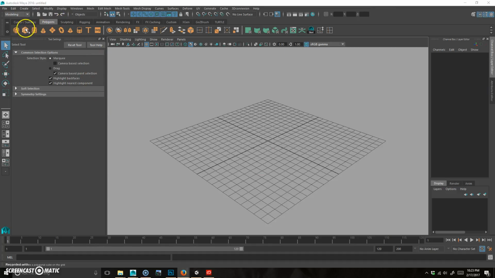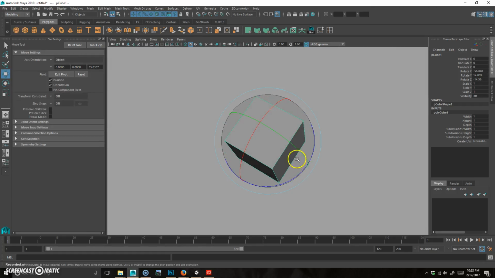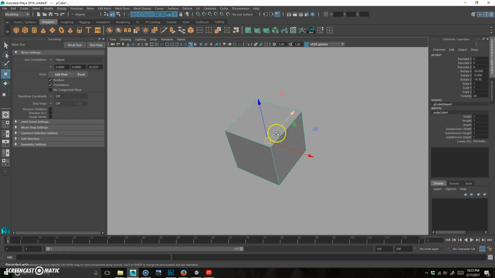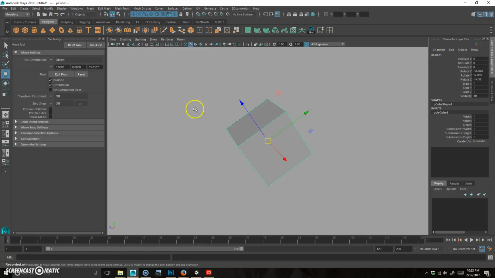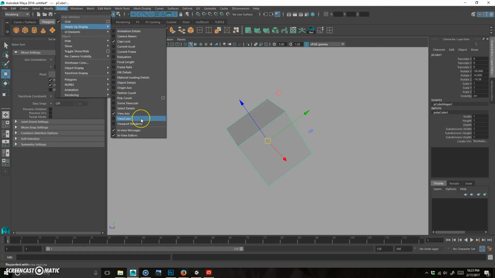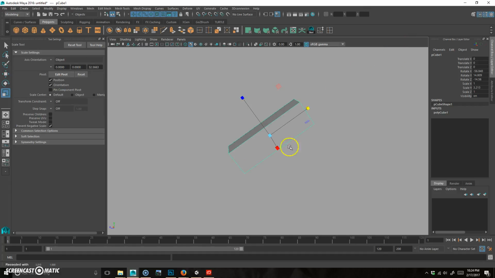Just to give you an example, let's take a cube here. You'll notice that when you rotate this, you can see that it has a local axis, right? It's not the same. Let me display heads up display, view axis. I thought I did that, hang on a second. Heads up display, view cube. That's not a view cube, but okay, that's a view axis. I don't know why that didn't show up before. So anyway, you can see world is up and Z is whatever you can see down here. But obviously, this has its own. It doesn't have to be what the world is, right? And if this was longer, you can see it runs across it and follows the direction of the object itself.